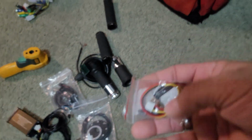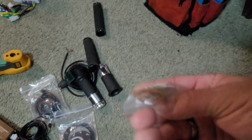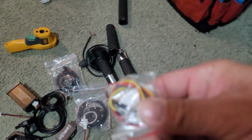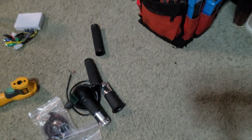Potentiometer. This is 0 to 100K. Comes in handy for all kinds of stuff. If you need to change the resistance on it, you just run something in parallel or in series with it, another fixed resistor, and you're good.